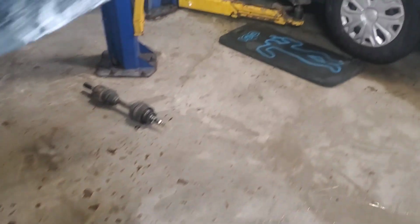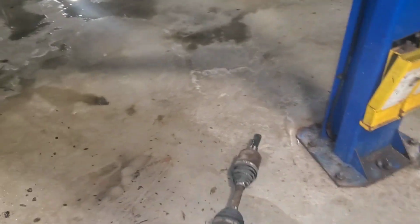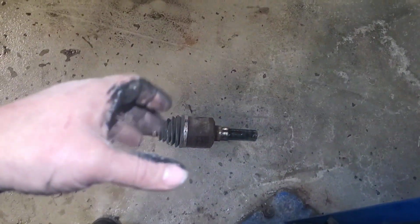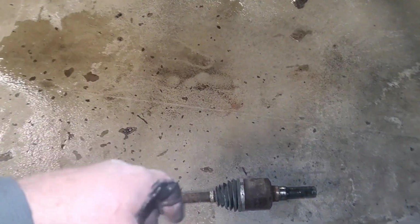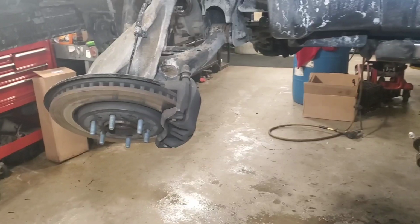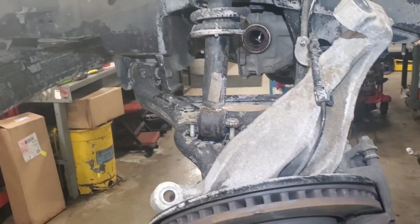All right, so I just got the driver's side CV axle out. I had to come behind it with a pry bar and hit on this outside collar and have somebody pull on it at the same time. And I kept tapping it, and I came behind it and pried it out the rest of the way, and then all of a sudden the snap ring back here popped. So now I'm actually ready to drop my front end. I won't drop my front end until the next segment. So there'll be a part 3 of dropping the front end.